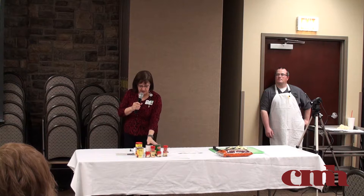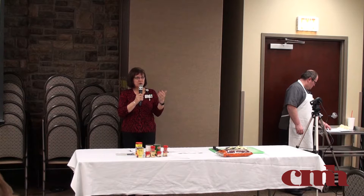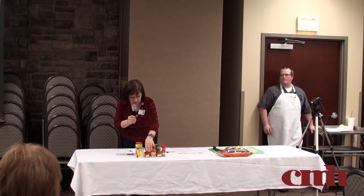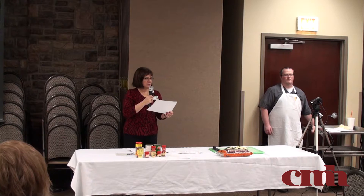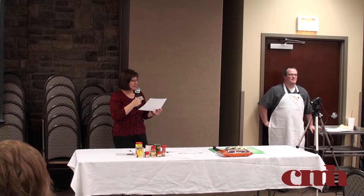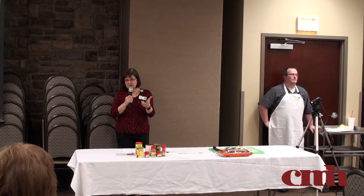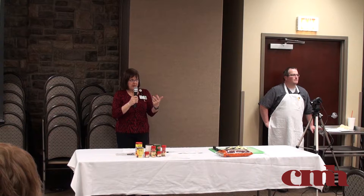Using no-added-salt tomato sauce instead of regular tomato sauce also helps reduce sodium. For the taco seasoning, I brought some of the spices I used when I tried it: chili powder, cumin, onion powder, garlic powder, paprika, a tiny bit of sugar, and cayenne. I left out the red pepper flakes because I don't like hot stuff, but it was still plenty spicy. Those ingredients make your enchilada sauce — just measure and dump to put it together.